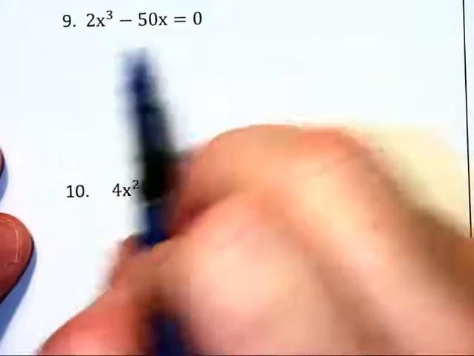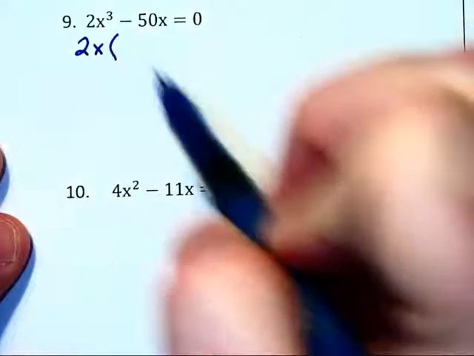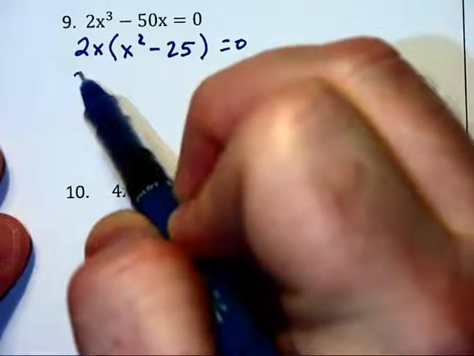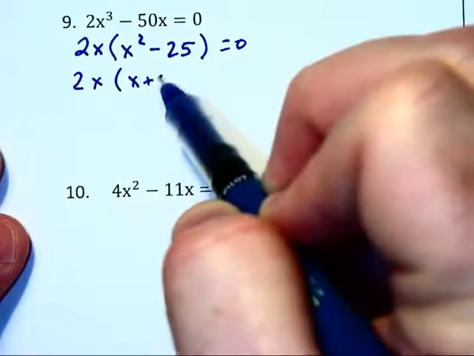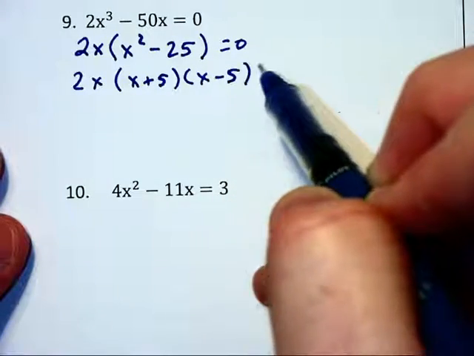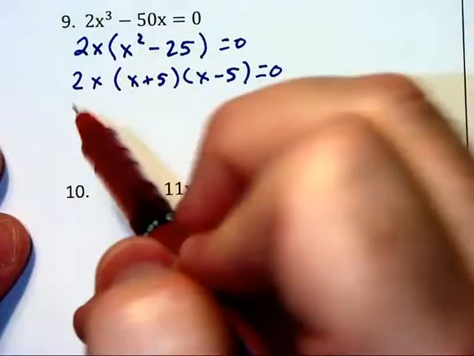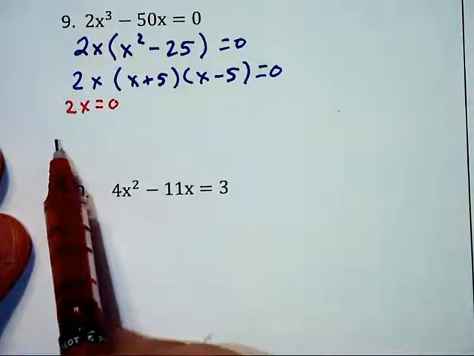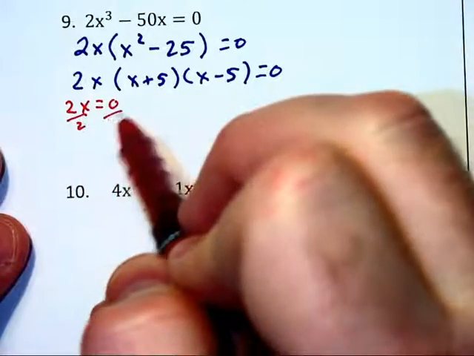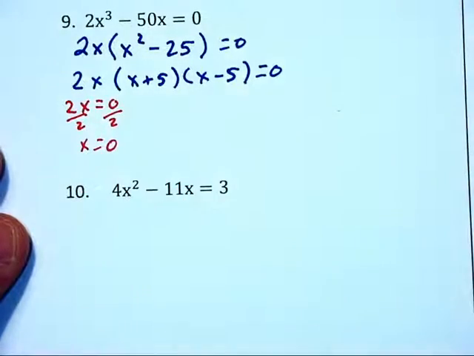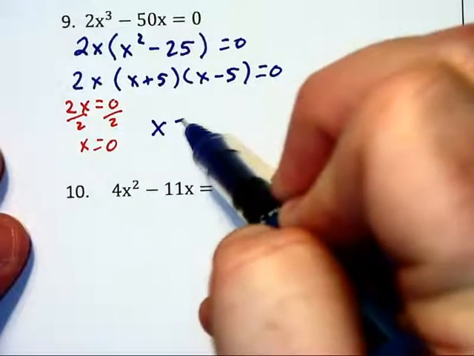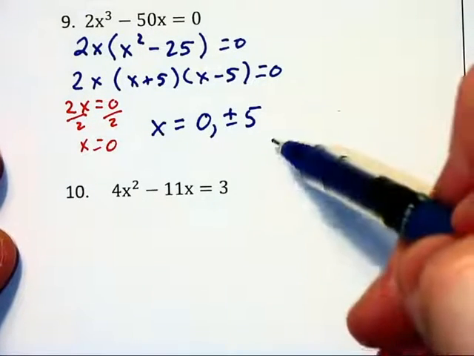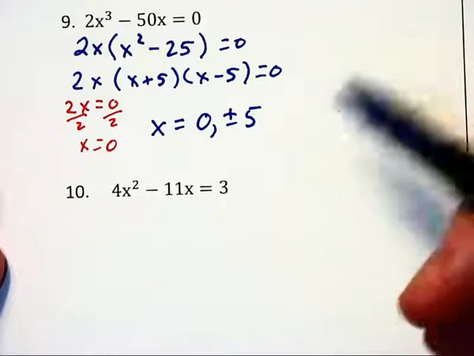In the case where we have a factor of 2x going into each term, factoring out into x squared minus 25, it will still factor down to 2x times the x plus 5 times x minus 5 equals 0. But when we have the 2x equals 0, we can't ignore that 2 out front the way we did up in problem 7. The 2 will divide off and give you x equals 0 there. So again, we will have 3 solutions of 0 and plus and minus 5. So I wanted in those last 4 problems to kind of show you the different variations that can occur.